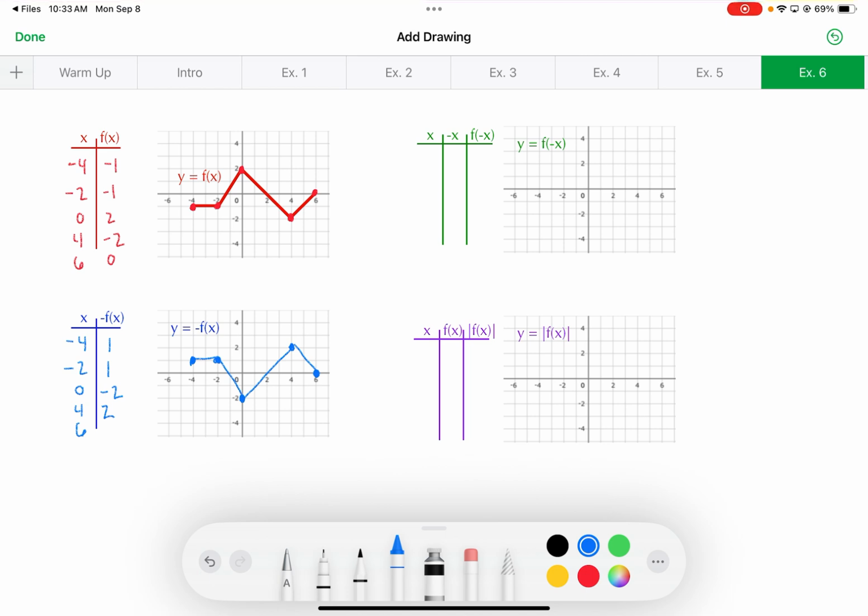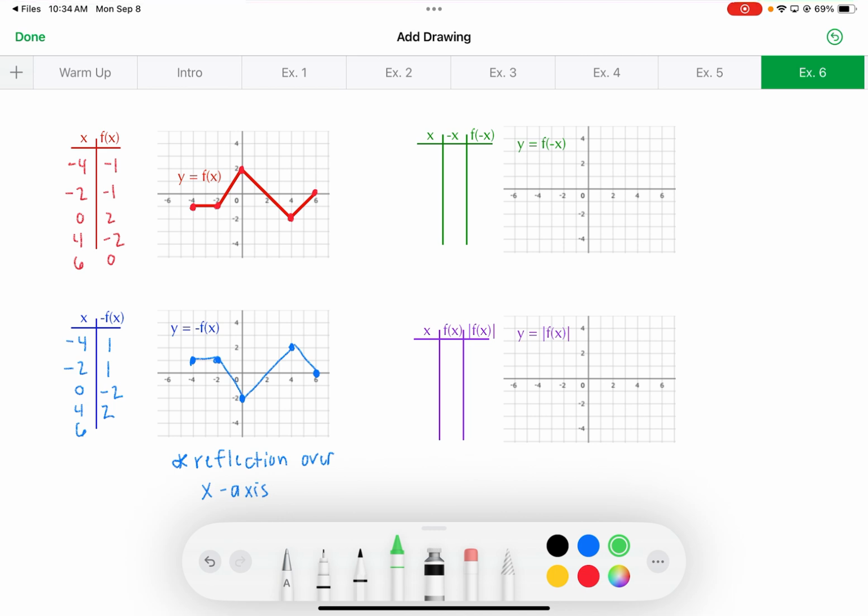All right, so describe what transformation just took place to go from the red graph to the blue graph there. What did we do? Yeah. We reflected it over the x-axis? Yes. This is a reflection over the x-axis. So just understanding the function notation, if I ask you to graph the negative of f of x, that just means you're changing the signs on the y's, therefore giving you this reflection over the x-axis. Okay?